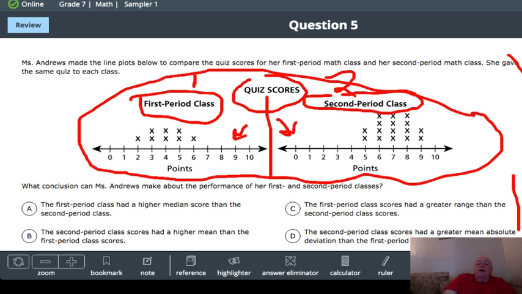So don't forget what a line plot is. This means that for whatever the 2 was, there was one of those. On 3, there were 2 of them. For 4, there were 2 of them. And then for something like 7 over here, there were 4 people. So it seems to me, and again, I haven't read the question. I'm ignoring the question, I'm ignoring the answers, and I'm ignoring things they even gave me.